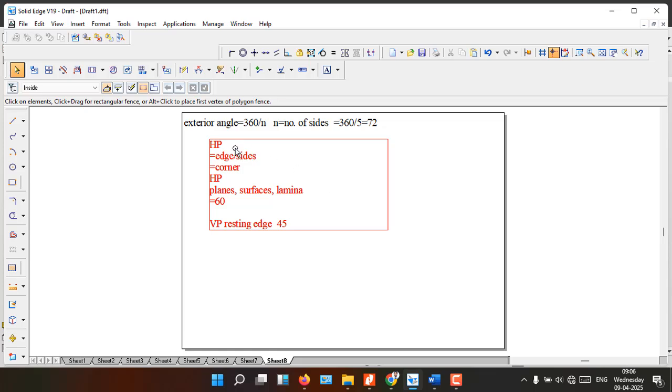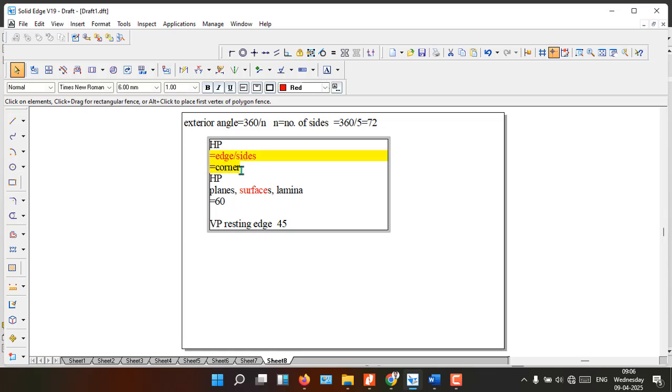Now clearly we can understand it is resting on the HP. Once we understand it is on the HP, on what is it resting? There will again be two options, edge or corner. Here they have given an edge, so let me just delete this corner for the time being. That one is done. Next will be what is inclined to the HP, and there will normally be three options: plane, surface, lamina. Again, in the continuation, we will have the median, bisector and all those things, which we'll see maybe when it comes to the next problem. For the time being, we'll keep it simple.